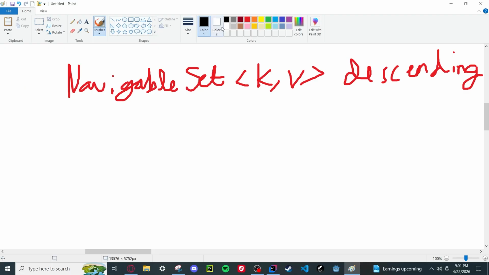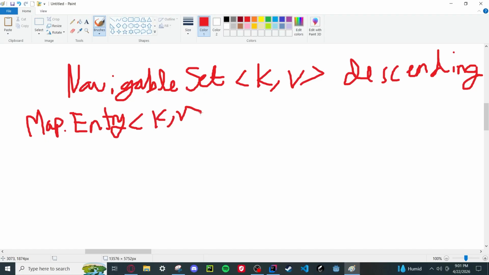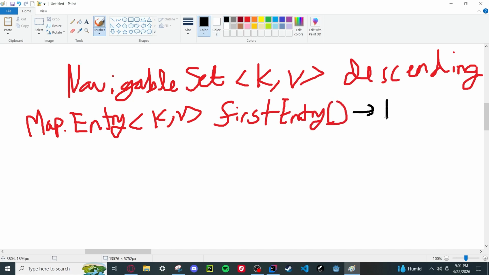Let us cover the next method, which is map dot entry, key comma value, first entry, which returns the head entry.